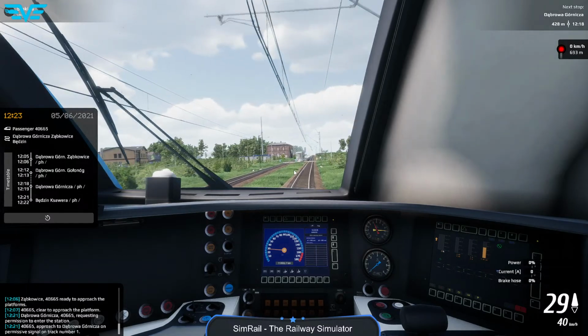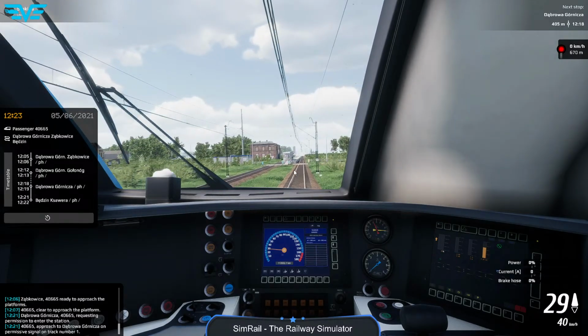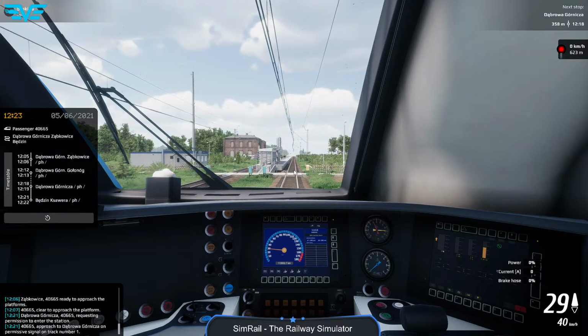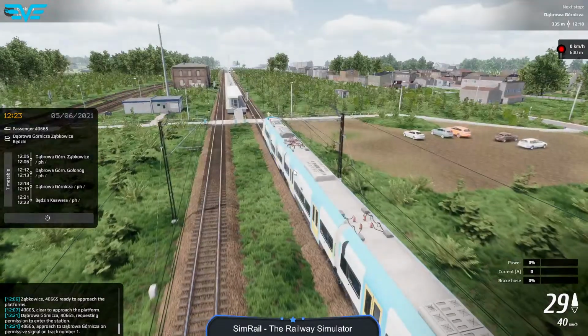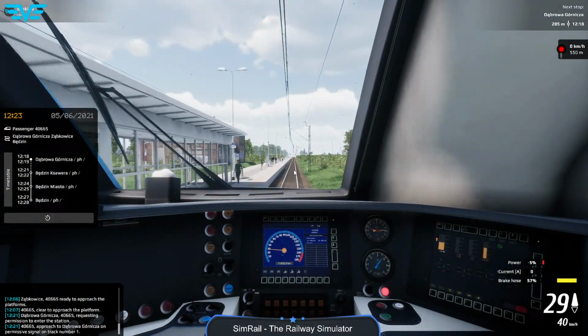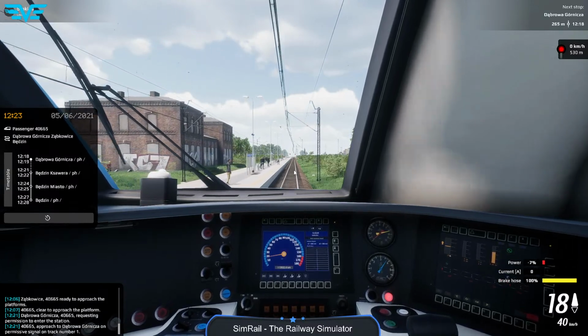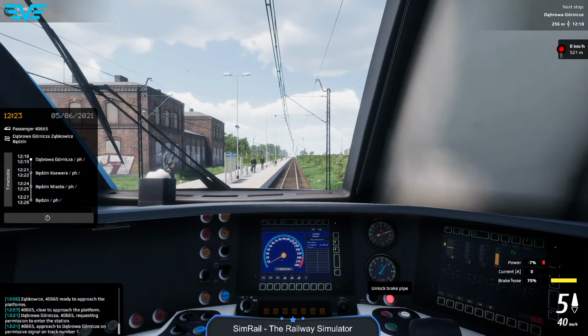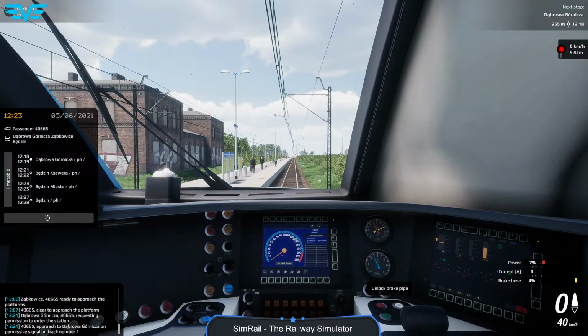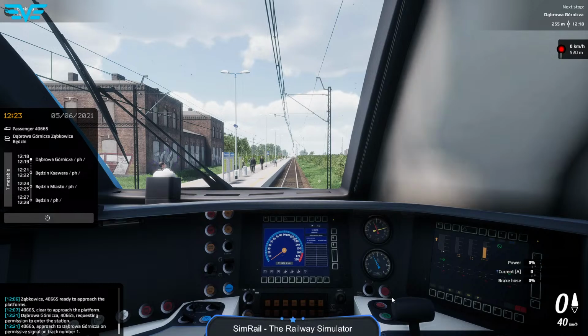Okay. So, push the button. I actually think this game might have some potential. Oh, bugger. I know what I did. I went to emergency braking. Waiting.